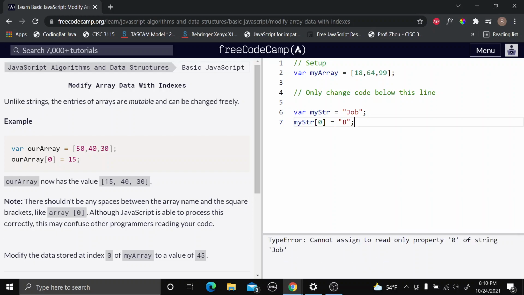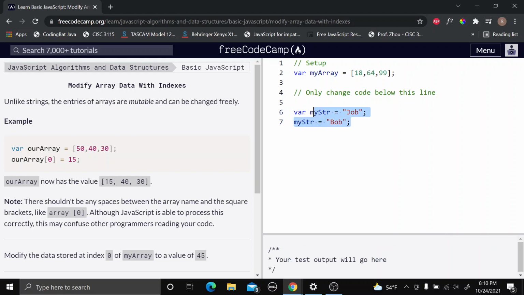This is not going to work. This is not legal. You can see here it says something like cannot assign to read-only property. Strings are read-only. If I wanted to change this to Bob, I would have to manually say myStr is equal to Bob.